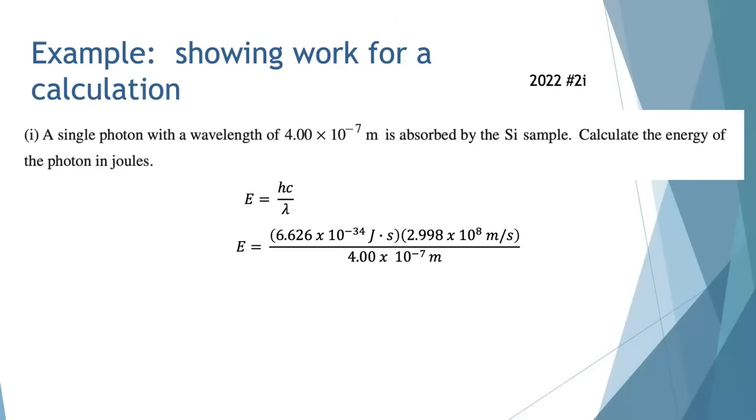So I've got Planck's constant, I've got the speed of light, I've got the wavelength that I was given, I've shown enough work, an appropriate setup, and I can get an answer of 4.97 × 10^-19 joules. Students will often ask, hey, Dr. V, do I need to put in the units in my setup? No, but it's a good idea because if you put all your units in, it's very easy to see that seconds cancel out. It's very easy to see that meters cancel out, and I'm left with joules. And that's a little clue that I did set everything up correctly. So it helps you, but it's strictly speaking not required.